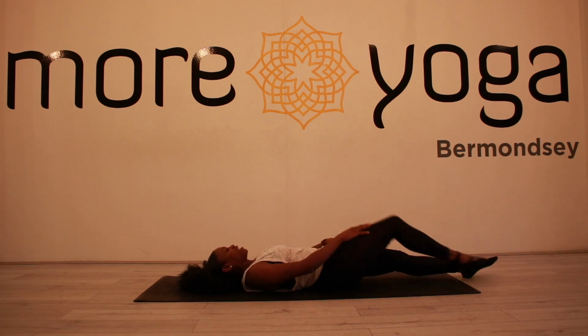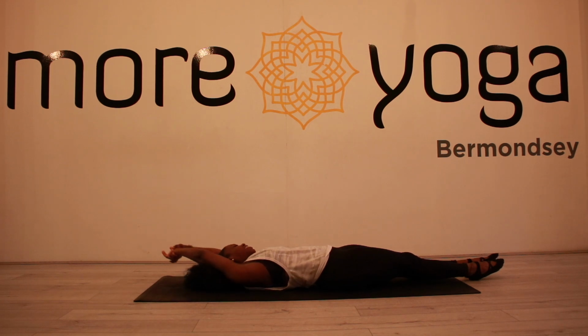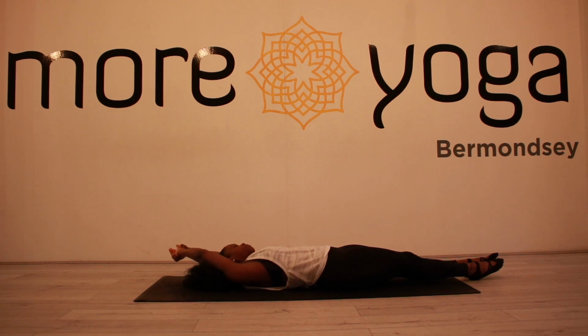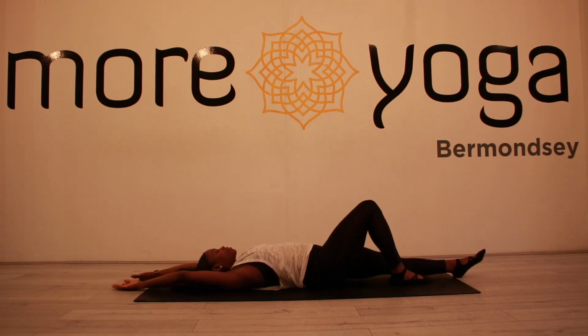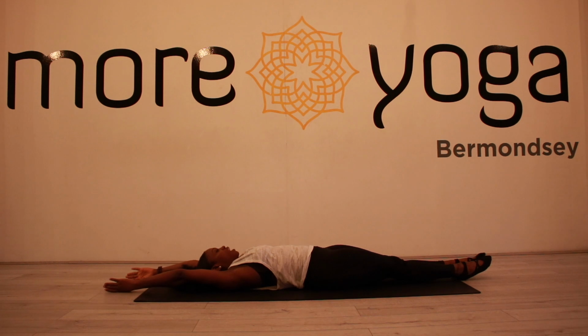Straighten both legs out here for me. Hand goes overhead, holding onto the right wrist or the left wrist. We go from side to side here, releasing any compression in abdominals. Okay, from there I want you to release your hands. Your palms are facing each other here.